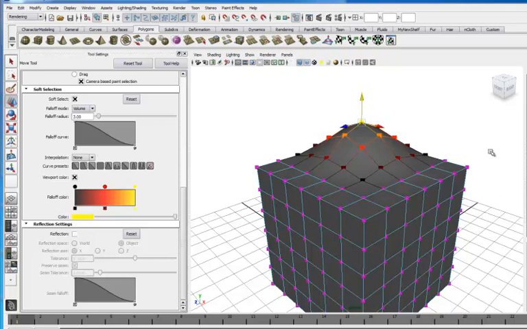So that's volume. It's actually useful if you had clothing on a character and you were going to move the shape of the character's body. You'd want the clothing to go with it. If it was going to stay looking reasonably, you wouldn't want the body to start protruding out through the clothing like that, unless you were having a wardrobe malfunction at a Super Bowl or something. So here's how you do that.